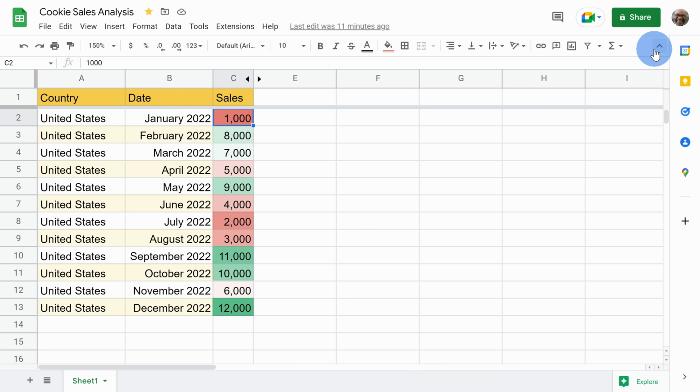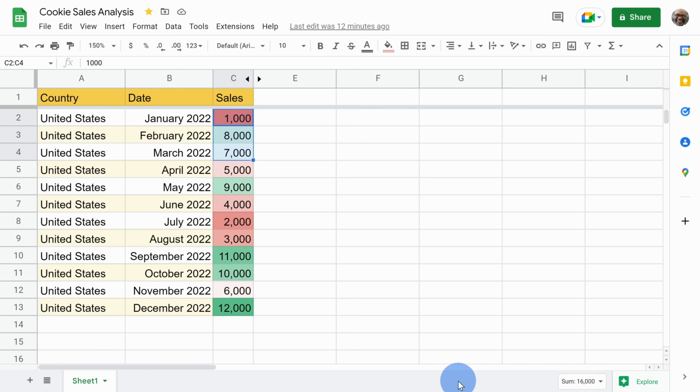Let's say I want to know what the sales were for the first quarter of the year. Here, I'll select Q1. I'll select all of those cells. And in the bottom right-hand corner on the status bar, you'll see this menu. And when I click on that, I can see that the sum was 16,000 for Q1. I could also see the average, the min, the max. So I get these really quick stats here without needing to calculate anything on my own.